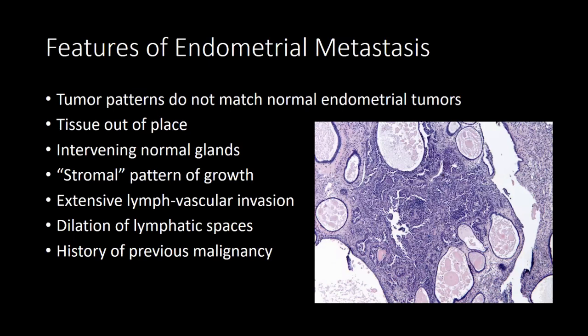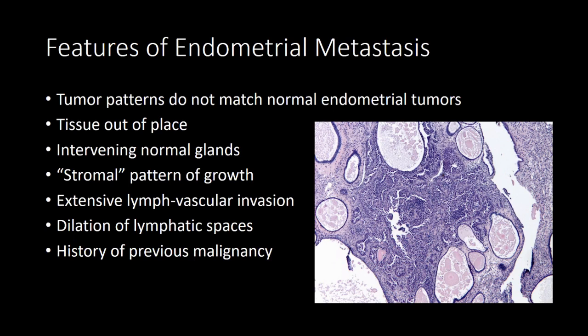But this is an example, and a very sneaky example at that, of an endometrial metastasis. And so features that should make you think about an endometrial metastasis is when your patterns don't match normal endometrial tumors. And you would say, well, you know what? This is in an atrophic endometrial polyp. That does match, except one thing. This tumor is growing from an epicenter. And if you look at this image, you can see that it's displacing the glands outward. It's growing around normal structures. And it seems to be focused on one epicenter within this polyp. And I didn't catch that on the histology before, but I'm glad that my stains did.